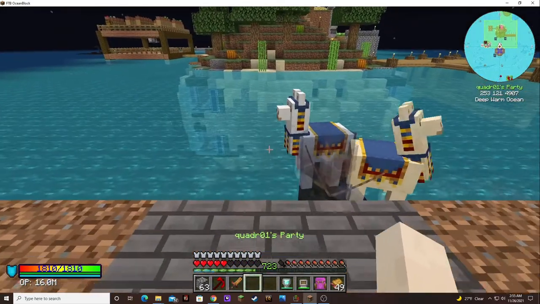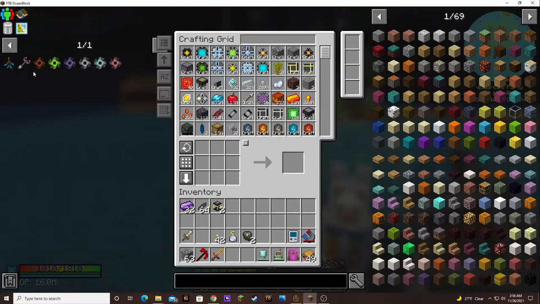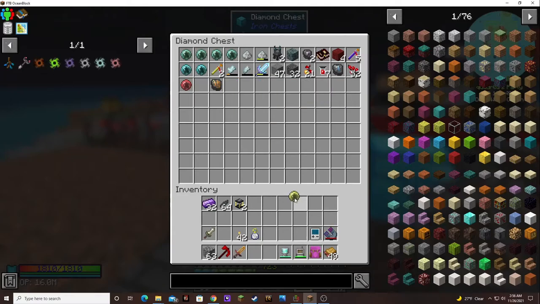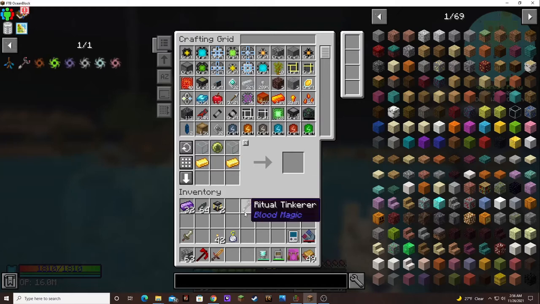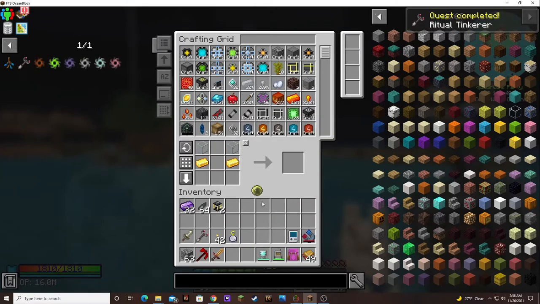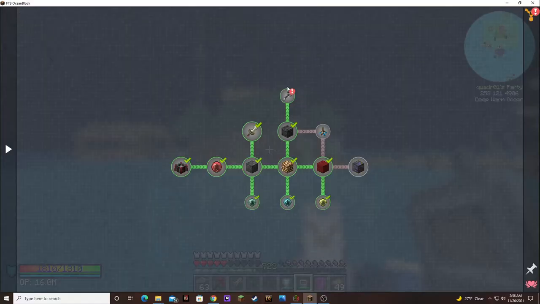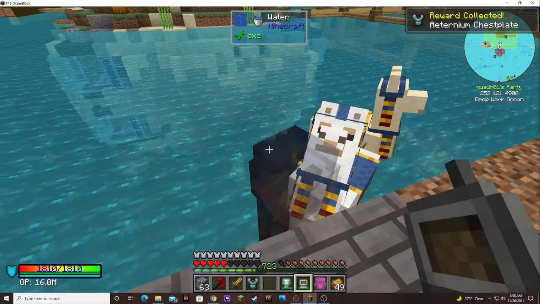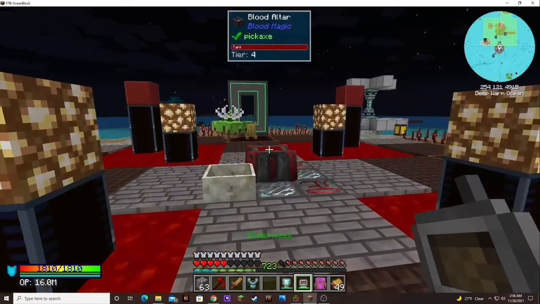Oh, not again. Not again. At least he's stuck in the water. Oh, where's my water? There we go. Awesome. Uh-oh. I'm not doing it. It's him. I need to reach in.